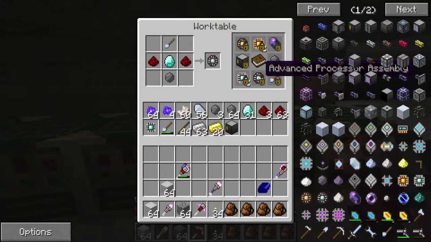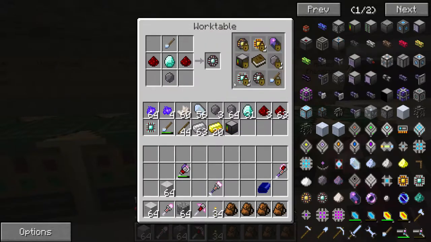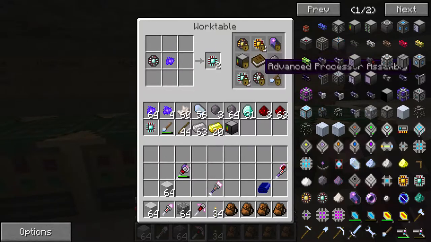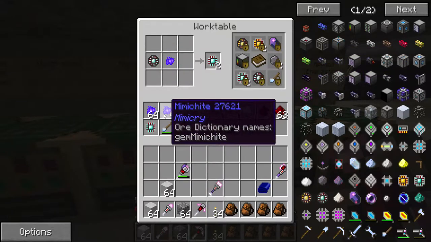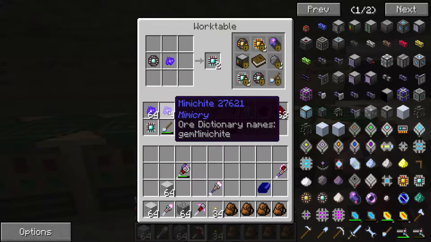Next we have to make the advanced processor: silicon, diamond, redstone and the tool. And then you can turn that into 2 advanced processors using micamite. The reason being is because it's using a diamond, it's expensive. So this I'm getting in abundance, micamite, however you pronounce it, I'll just call it mimicite.